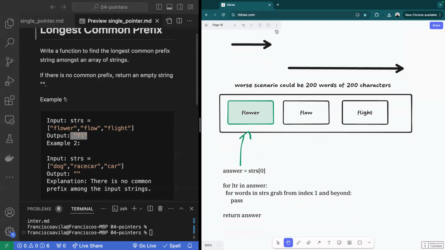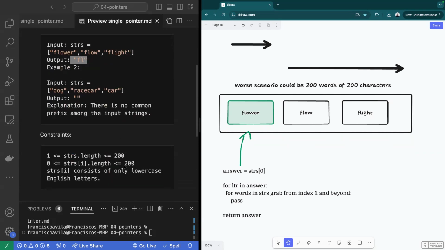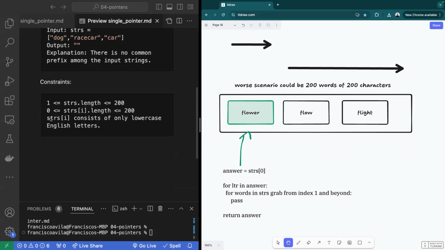All right, does anyone have any questions regarding this thought process? Real quick, what does it mean for 200 characters? Are we talking random characters too? Or a bunch of A's in front of everything or something crazy like that? Or is it only letters, not alphanumerical? So we do know that they're all letters. Here in our constraints, it tells us strs[i] consists of only lowercase English letters. So we know we're accounting for letters. We don't know if we're accounting for solid words, so we do have to account for the fact that it could just be a random series of characters.